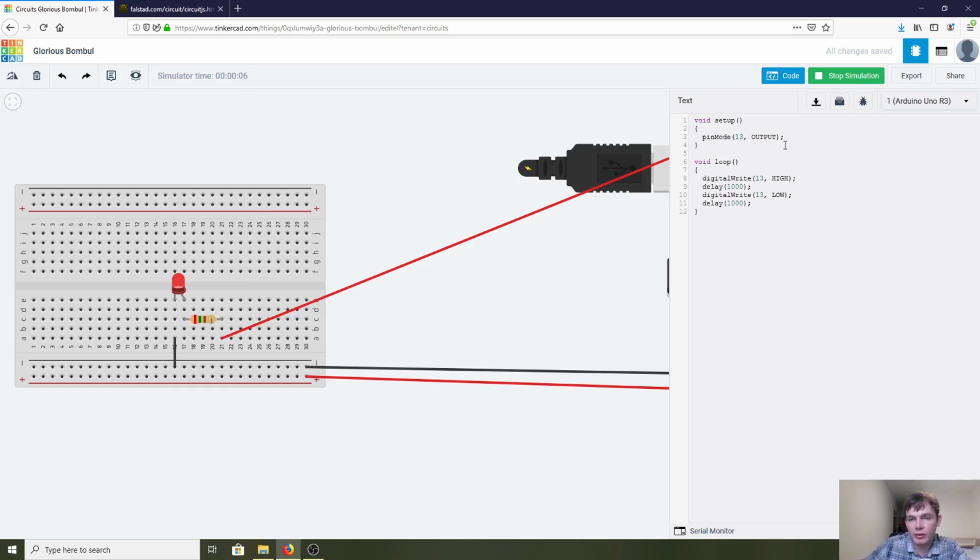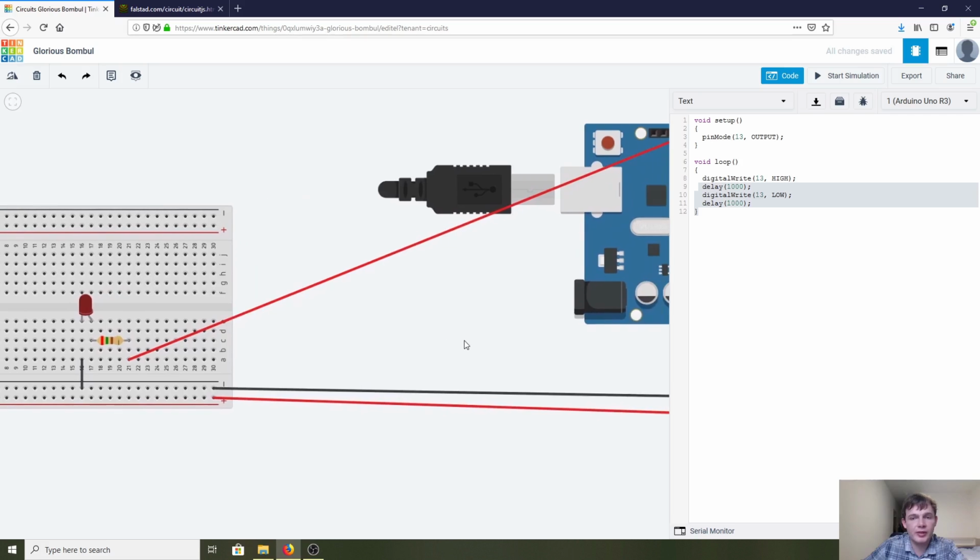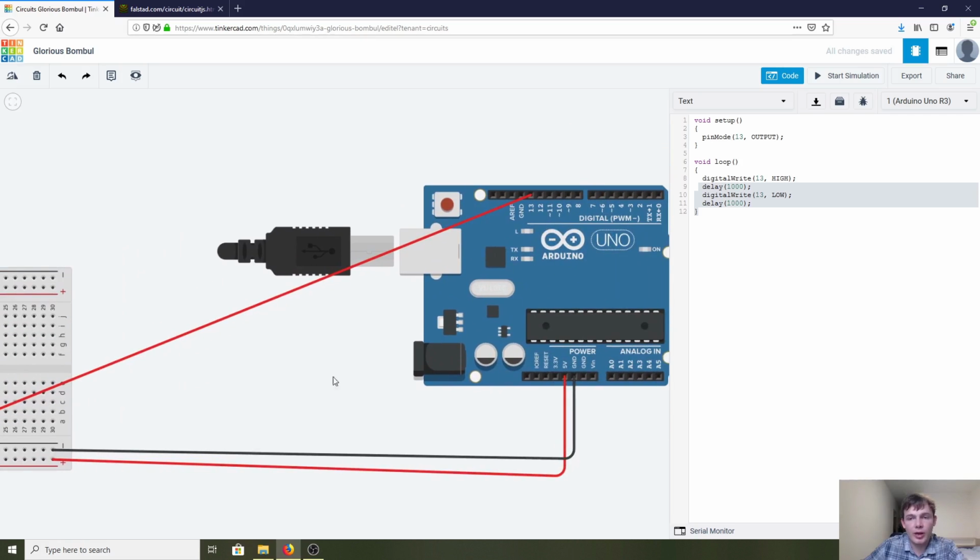So once again, let's go over this. The setup function is called when you first turn the Arduino on. The loop function is called very frequently. Okay, so just to make a good end to this tutorial, let's change the pin it uses, okay? So I want you to change in the code the pin to 12, okay? And just go 12 high, digital write 12, digital write 12.